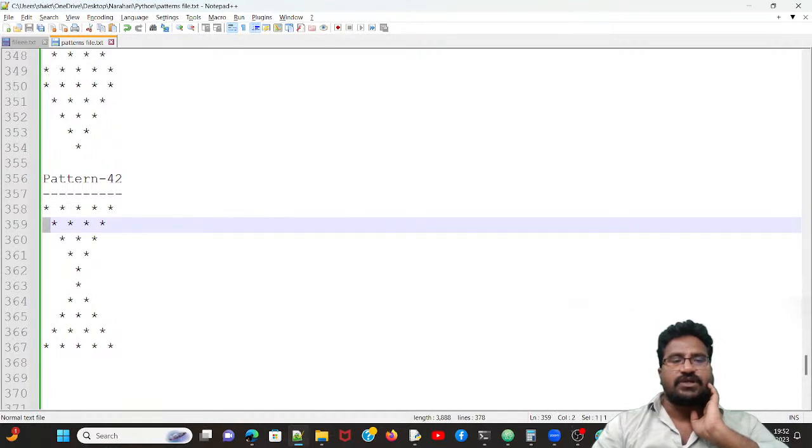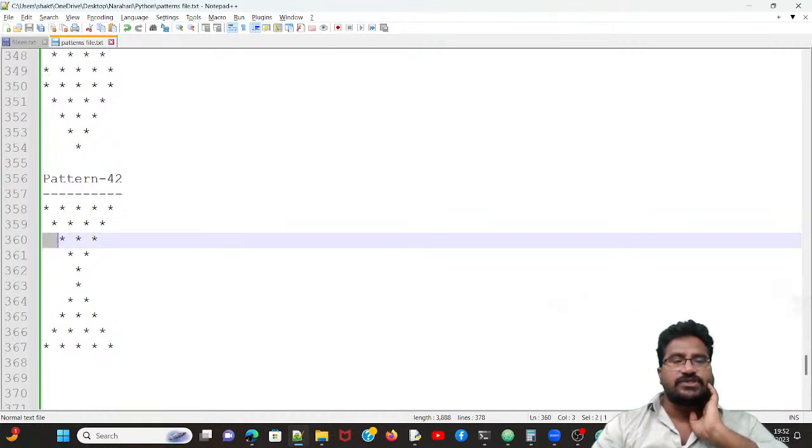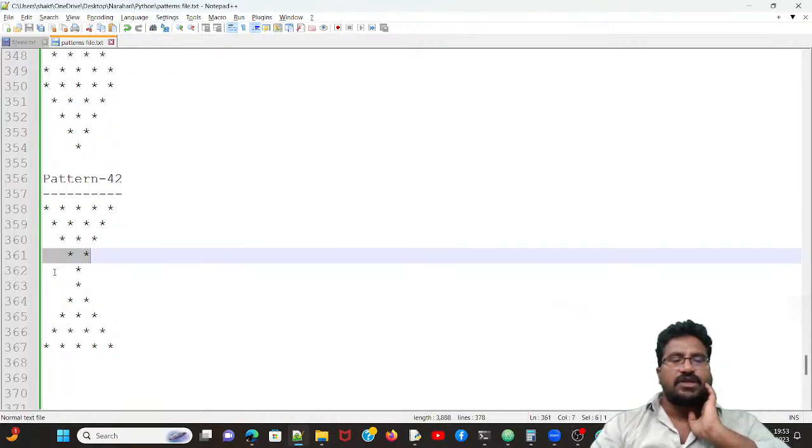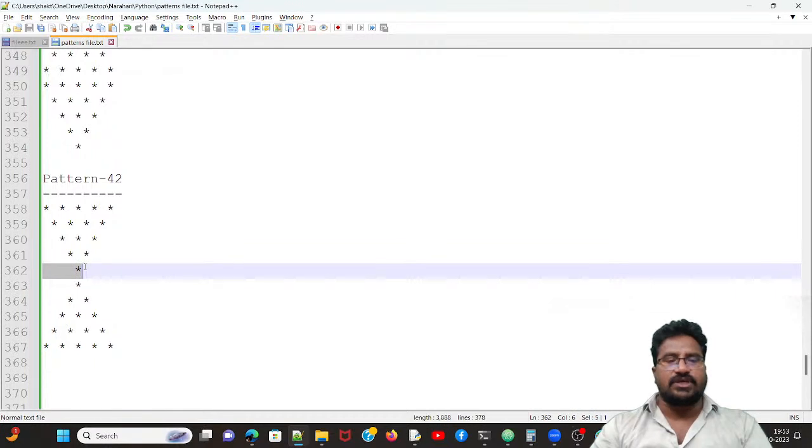So first time no space and 5 stars. Next one space, 4 stars. Next two spaces, 3 stars. Next three spaces, 2 stars. Next four spaces, 1 star, right?